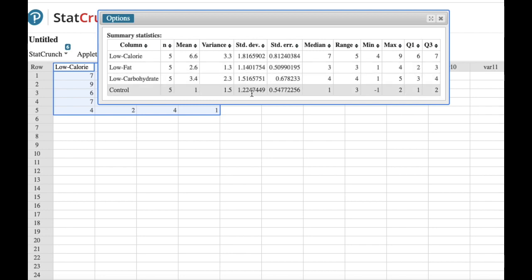So instead, we can just take the maximum sample standard deviation, which is 1.8, and divide it by the minimum sample standard deviation, which is 1.1, and we just make sure that it is not greater than 2. So if it's less than 2, we assume that these samples are from populations that have the same standard deviation.